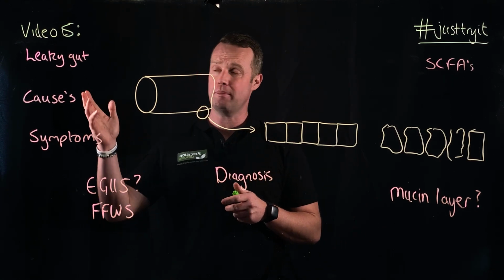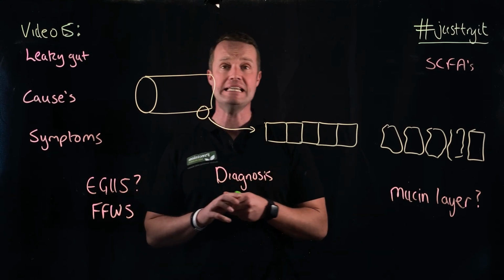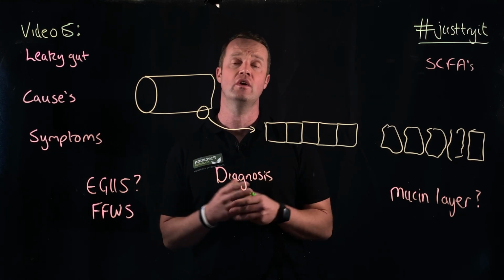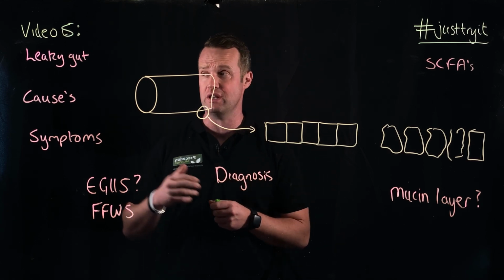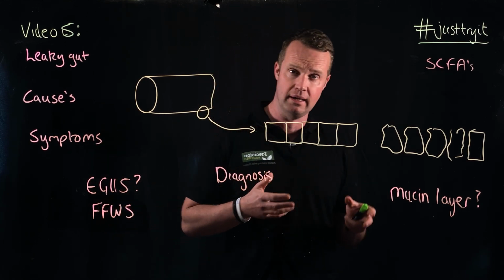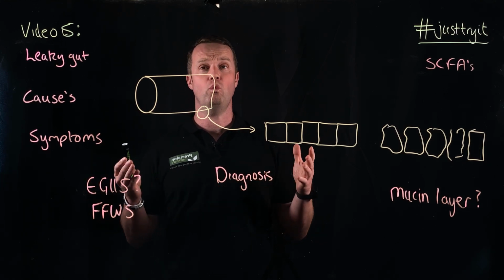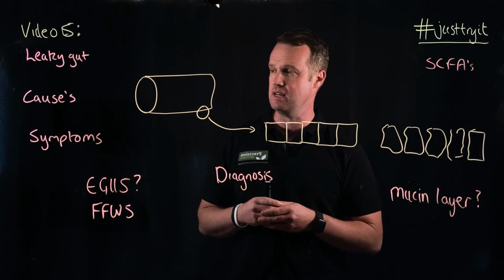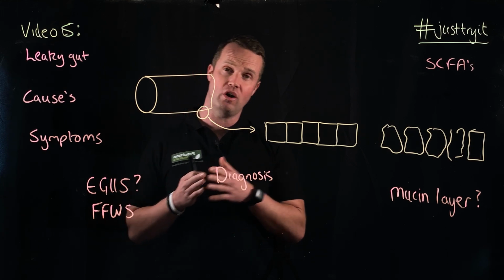Today I'm going to talk about a topic that's very interesting and really topical. That's leaky gut, sometimes referred to as inflammatory bowel disease. And it's not just in horses, but in humans and other animal species. There's an increasing amount of research on the impact of leaky gut locally in the digestive system, but also on the systemic effects. So what is leaky gut? We'll talk about it in a bit and describe what it actually is. It is as described. But what are the causes of leaky gut?